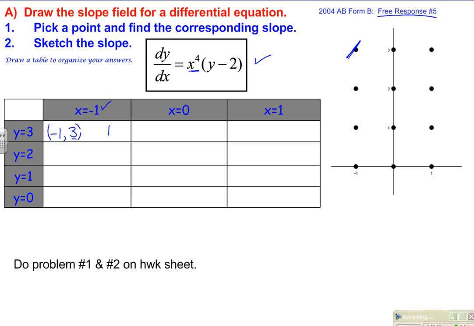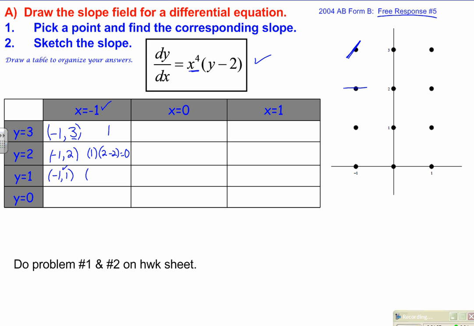So if I move on to the next one, it should be negative 1, comma 2. When I put in negative 1, that's just going to turn out to be 1, isn't it? And then I'd have 2 minus 2 on this one. That's going to turn out to be 0. So when I'm at negative 1, 2, this location right up here, I get a 0 slope. This is all we're doing, you guys. It's really not too complicated, is it? It's just kind of tedious.